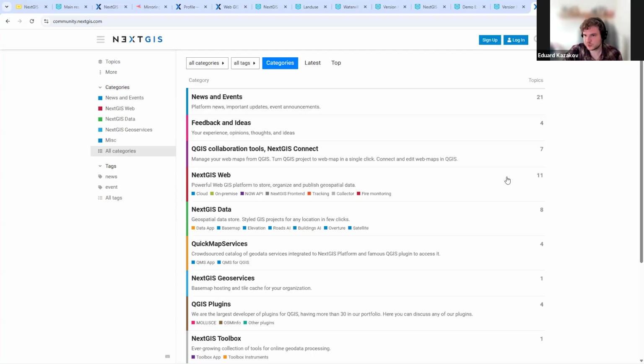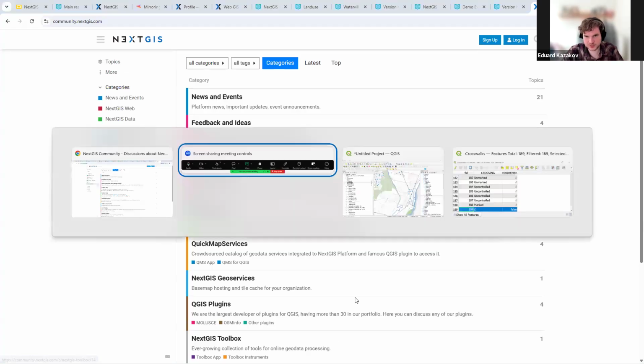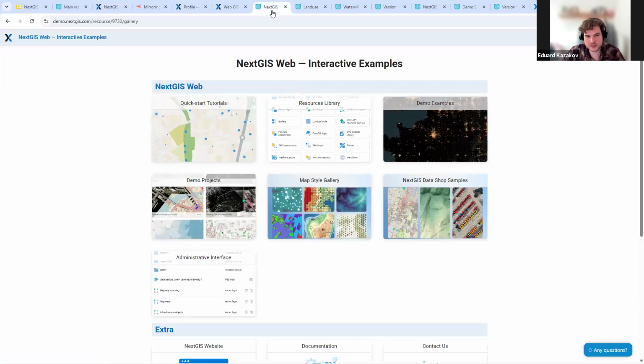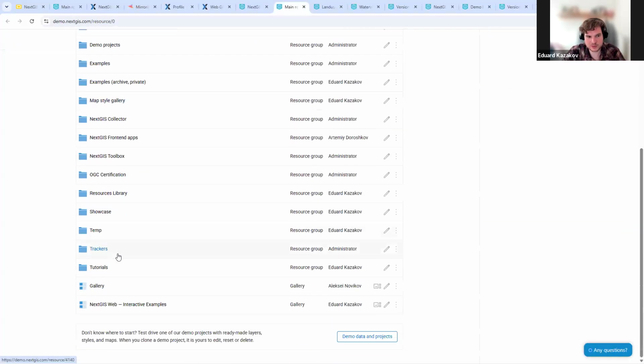Next question from John: can other mobile apps like QField read or edit data in NextGIS server using standard services from NextGIS, for example? Yes. They can't connect natively, as for example QGIS does using NextGIS Connect or our own application, but you can always create a public service. Let me show you.